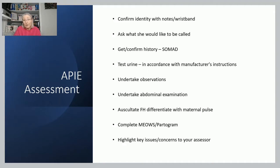So temperature, you're going to verbalise, depending on the equipment you've got. Often it will be a gun that is pointed at the forehead. So if it's that, you will say, I'll hold my thermometer 3 to 5 centimetres away from the forehead. Assessor, what is my temperature? And then you can ask for your temperature, or you can take all the observations first and then ask your assessor for your results. You're going to undertake the blood pressure. So you would say that you will apply, first of all, you're going to ask the client which arm she would like to use and check that she's had no surgeries or implants in that arm. Apply your cuff 2 or 3 centimetres above the antecubital fossa, and then take your blood pressure.